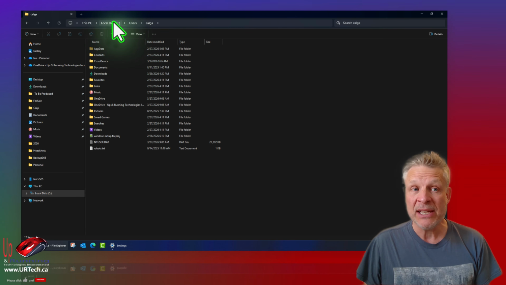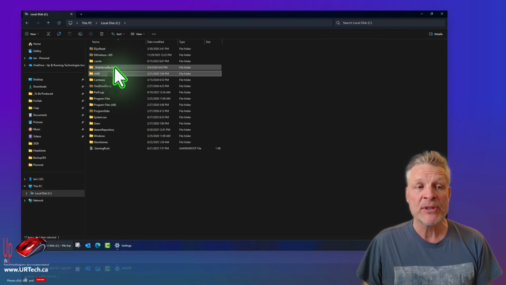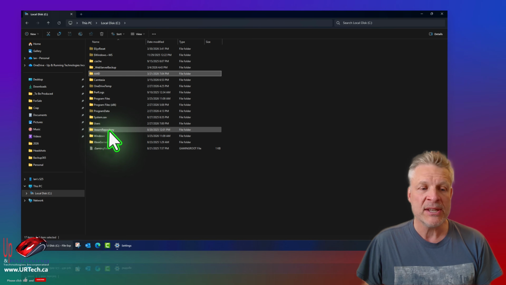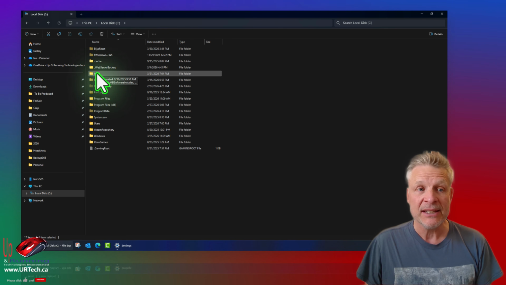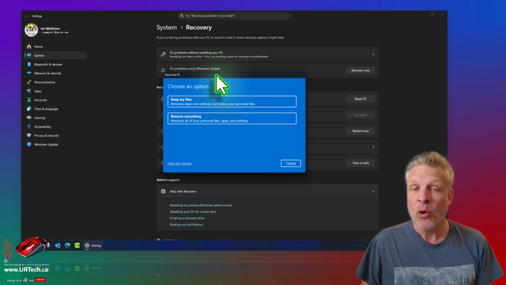However, and this is a big deal, if you have files stored here, like I've got this AMD folder and this web server backup folder and all of these other folders, they're going to be deleted. But under either circumstance, all of the programs that are on here are going to be wiped out. So if you have things from the Microsoft Store, if you have things from a DVD or a CD, or if you've downloaded programs, if you've got Microsoft Office on it, anything like that, they're all going to get wiped out. They will not be there when you get the machine back. It's going to be factory clean.